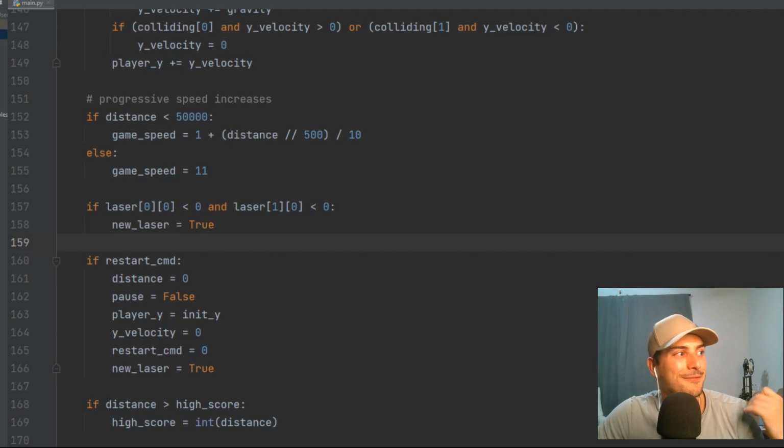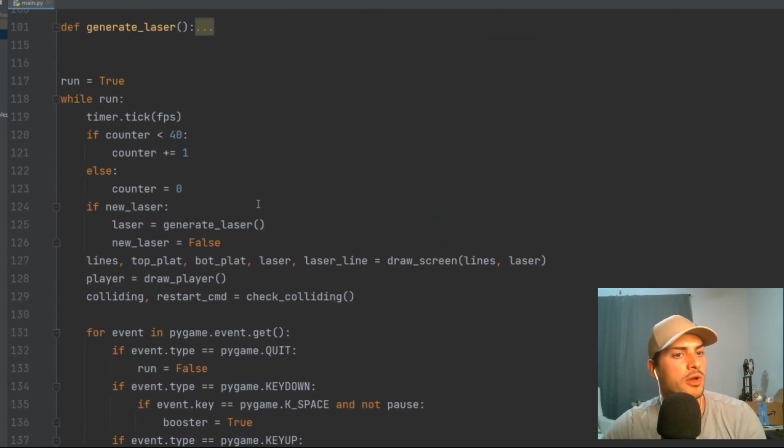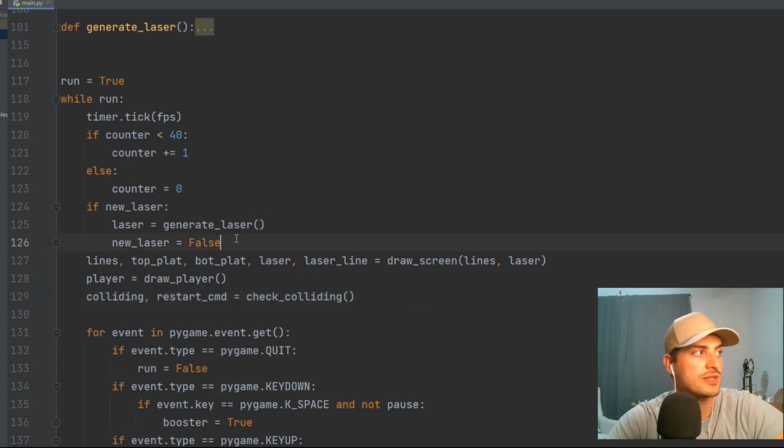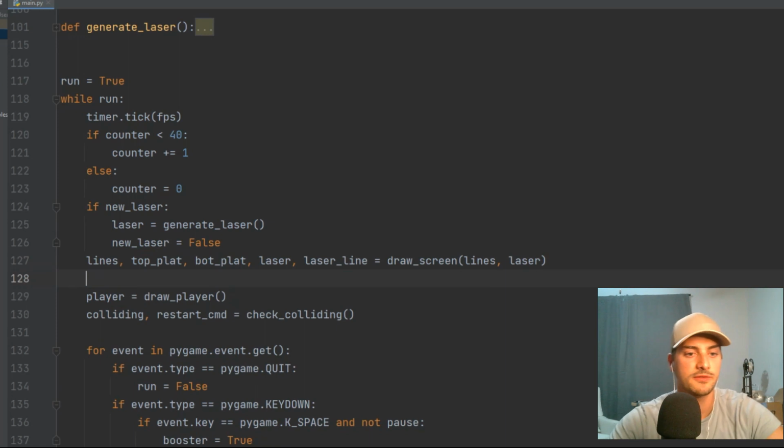I think the next most fun thing, the way to keep you guys engaged, is let's go ahead and build in the rocket code. Okay, so basically what I want to do is I want to come up by my counters here, and I want to say, yeah, I guess we'll go right under this new laser equals false after the draw screen function.